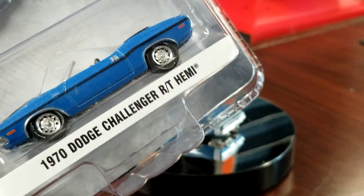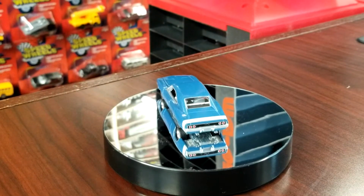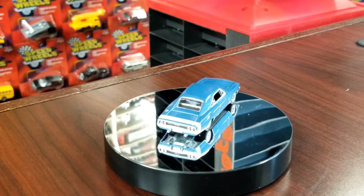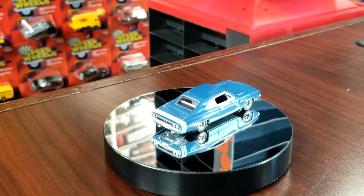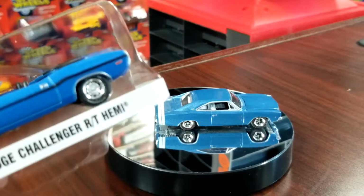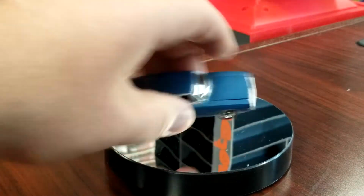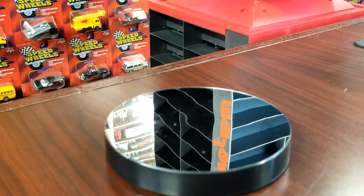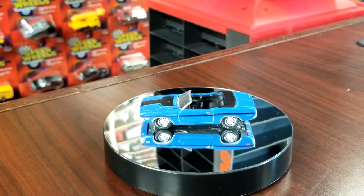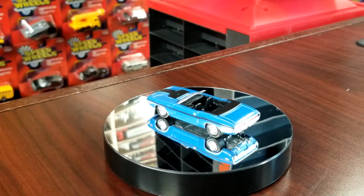We're going to do the '70 Dodge Challenger RT Hemi convertible in blue. Unlike the Charger, this car looks fantastic in blue. I don't know why they're different, in my opinion, but they just are. There is your little clamshell. Slide it out. Take the behemoth off and put on a much, much smaller vehicle. So this is a darker, well, they're pretty close in blue.